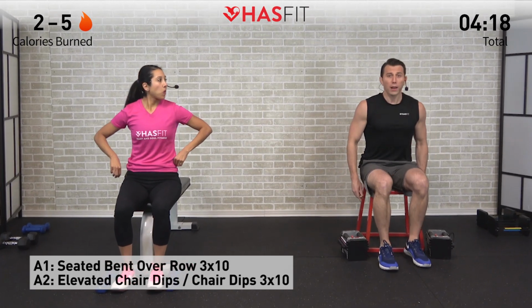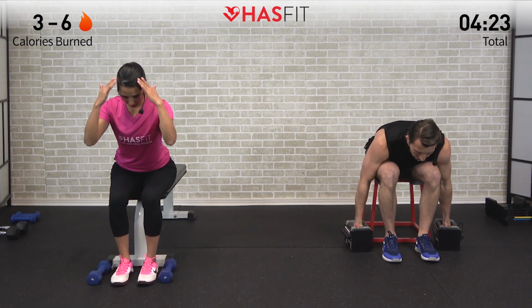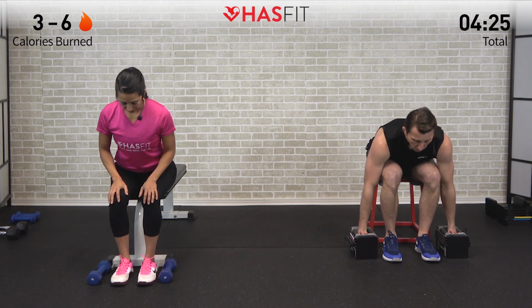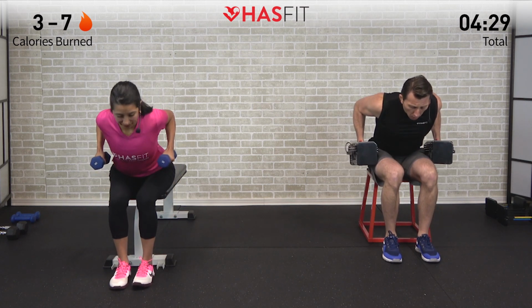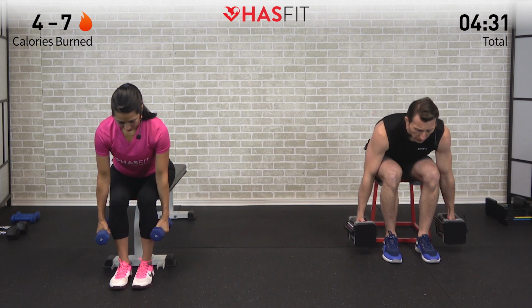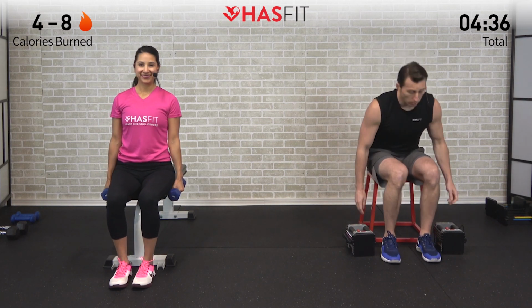We're going to bend over at a 45-degree angle, keeping our back straight, shoulders back, keeping our head in line with our back. And we're going to perform a full range of motion row, pulling back on those dumbbells all the way up and all the way down. We're going to do 10 repetitions in total, nice and under control.